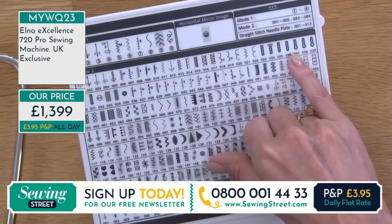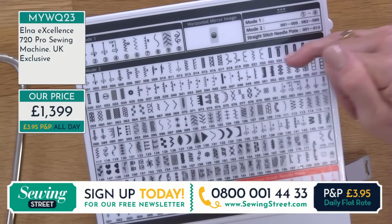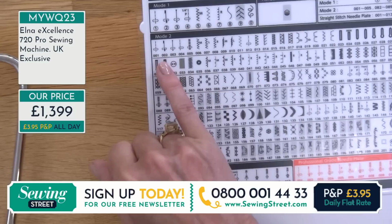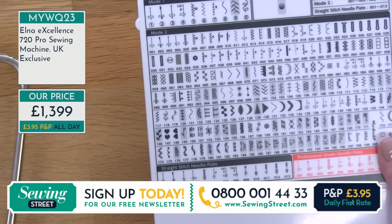So be aware of that when you're choosing which stitch to use, because on a stitch like this, your button would sit in the middle. On a stitch like this, your button's going to sit on the end. And then over here, you've got a stretch buttonhole stitch and a buttonhole stitch for knitwear. But there's no reason why you can't use that as a decorative stitch as well. So I'll just do the regular one.